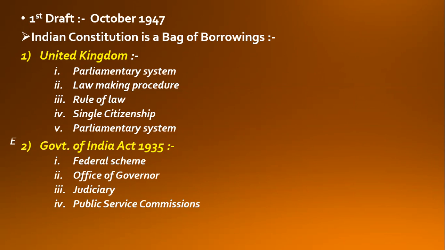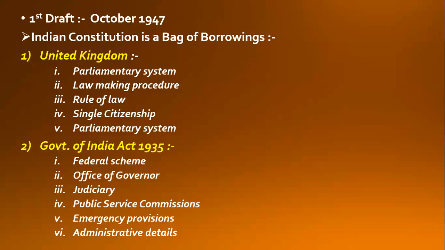Okay, and definitely, first of all, they considered the situations of India and what provisions would be good for India. After that, they copied these provisions and pasted them in the draft of the Indian Constitution. Due to this reason only, the Indian Constitution is known as a bag of borrowings. Why? Because the provisions of the Indian Constitution are adopted from many constitutions. So now we will see which provisions of the Indian Constitution are adopted from the constitution of which country.